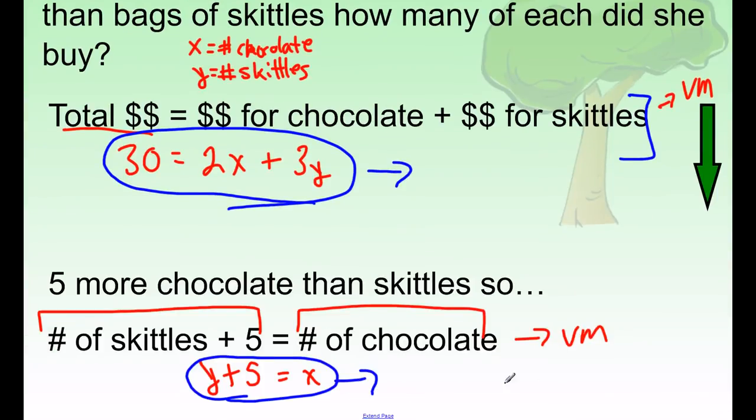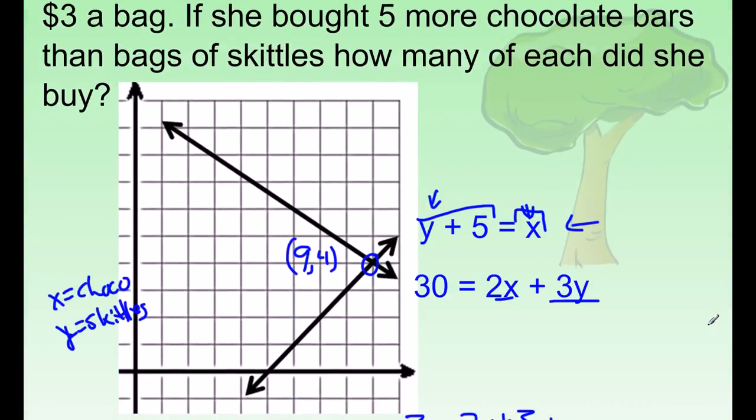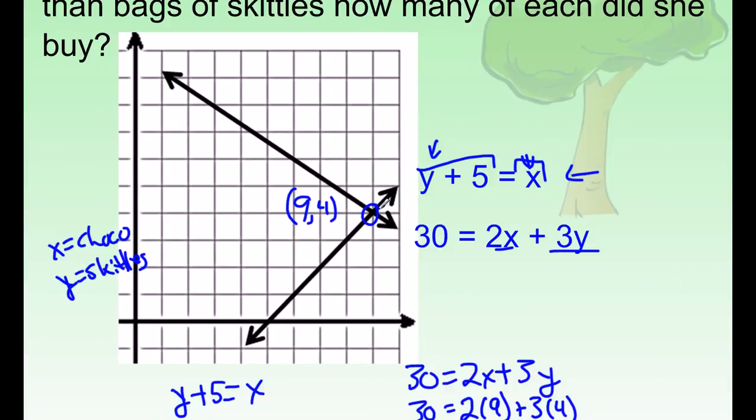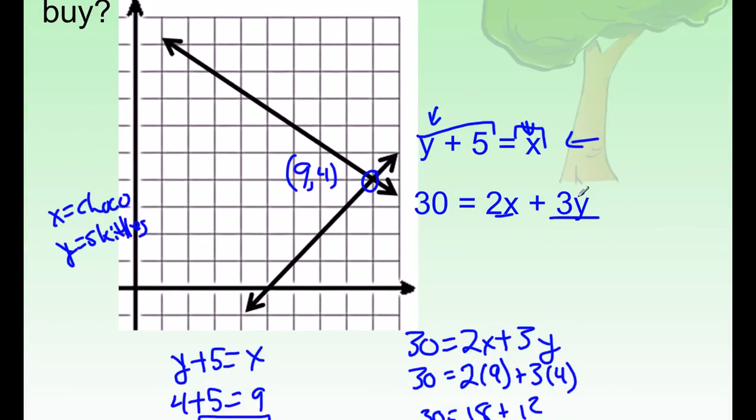Then you take your equations, and one method of solving is to graph. We're going to learn other methods of solving systems of equations over the next couple lessons, but the method we're looking at today is you could graph the system of equations, or a graph might be drawn for you. You find their intersection point, which is where both equations are true, and that intersection point is the solution to the system of equations.